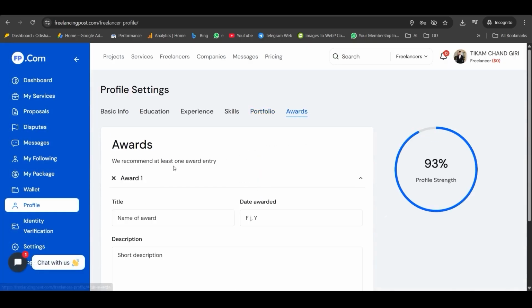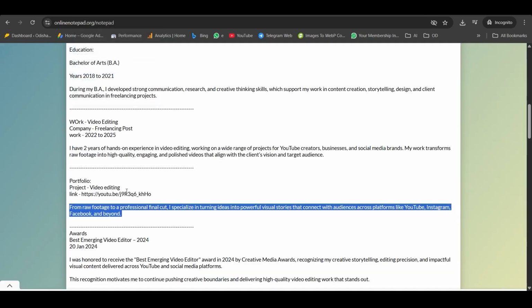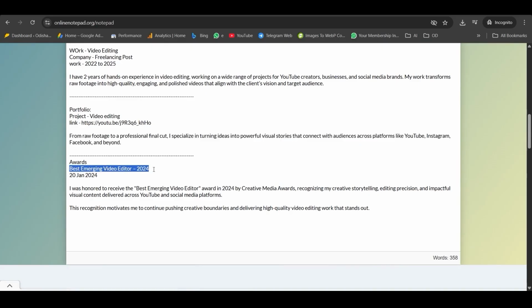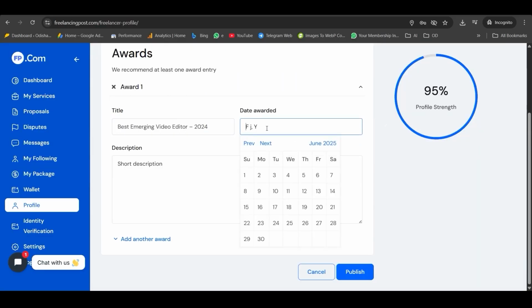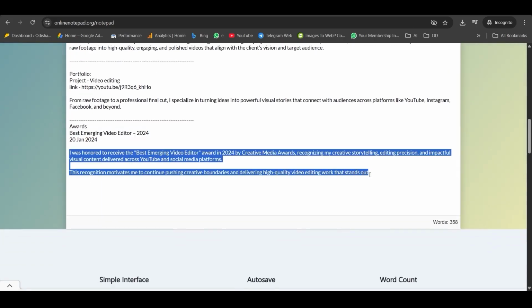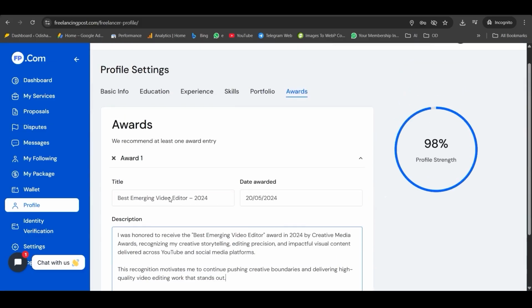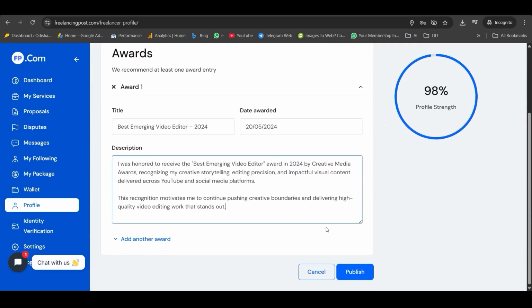After that, we will go to the award section to show what I have achieved by doing all this work. You should first enter the name of your award. I will enter the name of the award and I have entered it. I will also write when I received it. I have documented 2014 and will now proceed to add the description, elaborating on what I accomplished, how I was honored with the award, and the reason behind it. If there are additional awards, you can incorporate another award and then I'll include them.